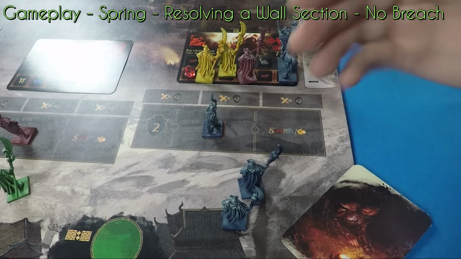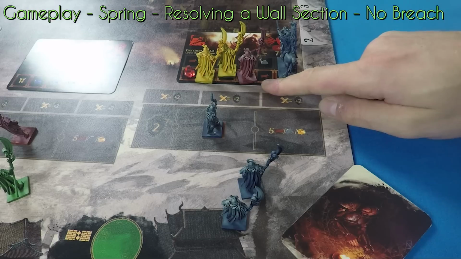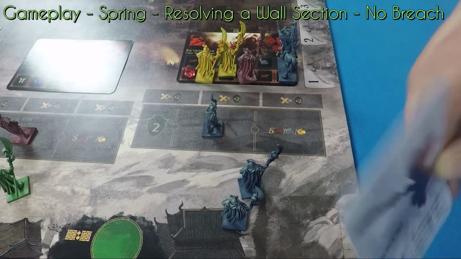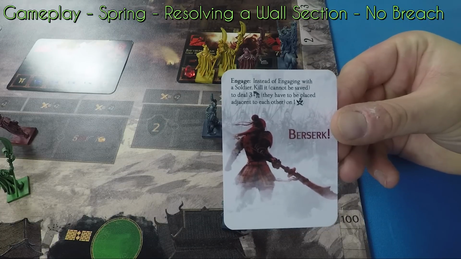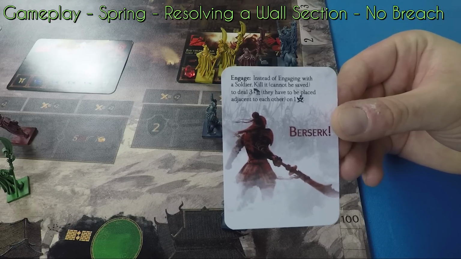Now the blue player has a choice. They can actually decide not to finish off this last vital wound, which means the card won't be defeated. They could also go up here to these non-vital wound spaces to grab extra resources. They decide now is the time to trigger their tactics card, which says instead of engaging with a soldier, kill it. It cannot be saved. And then deal 3 wounds to be placed adjacent to each other on 1 horde card.